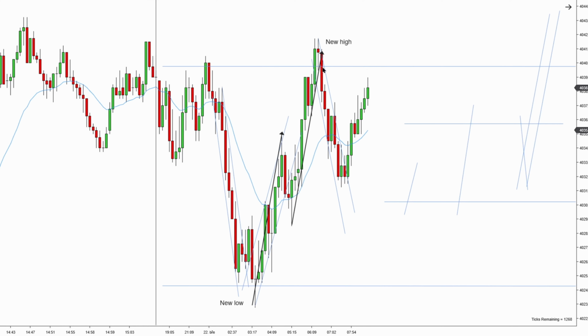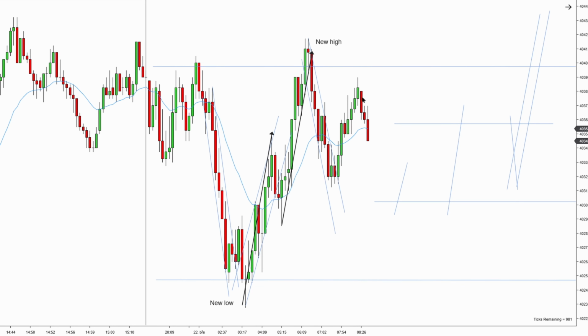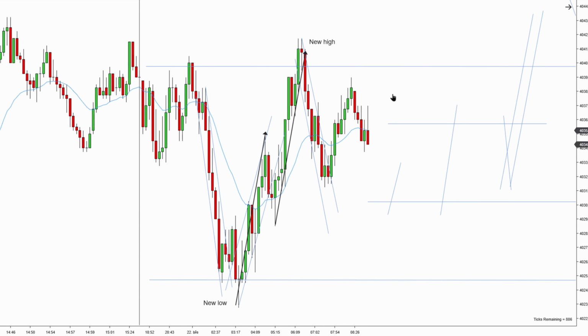We're coming off the range highs, which is where all the sellers are selling. And so if we are in a trading range, we expect for prices to go from the top to the bottom according to range rules. So naturally, my bias is a little bit more bearish, but I cannot sell as long as I'm above the EMA. And notice we have new low, first entry short, pullback, second entry short.